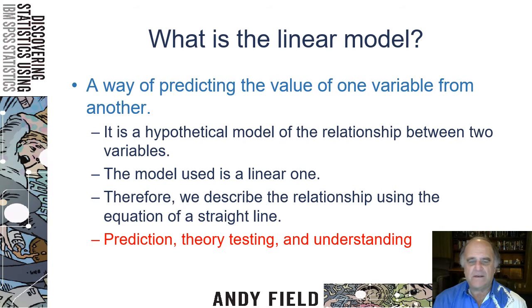And I would add here, so the red notes are now my notes. So Field says it's a way of predicting the value of one variable from another, which is true. But we should add that we also often use regression for prediction, of course, but also theory testing and understanding. And of course, it's not in the prediction that the problems emerge. It's really in the theory testing and the understanding that the additional problems or issues do emerge.